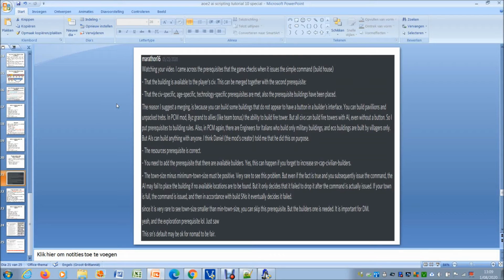It's a very rare problem, but even if the fact is true and you subsequently issue the command, the AI may fail to place a building if no available locations are to be found. But it only decides that it failed to drop it after the command is actually issued. If your town is full, the command is issued, and then in accordance with build SNs, it eventually decides it fails.